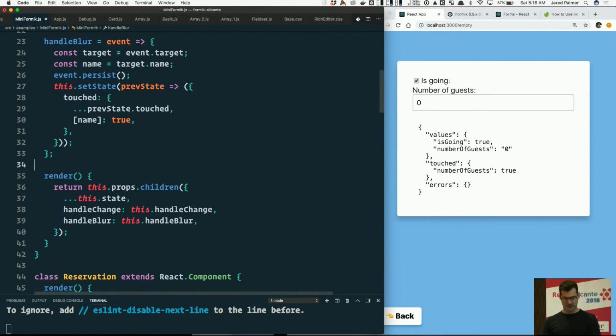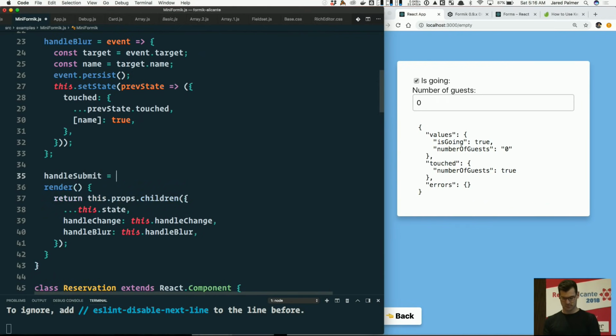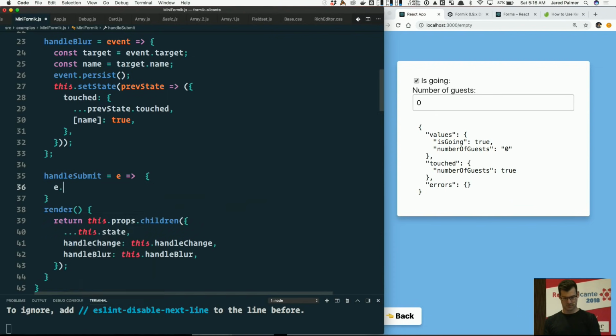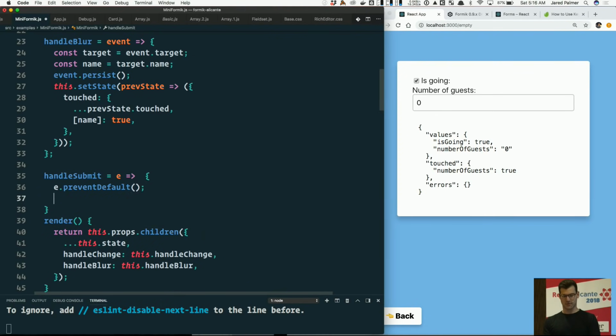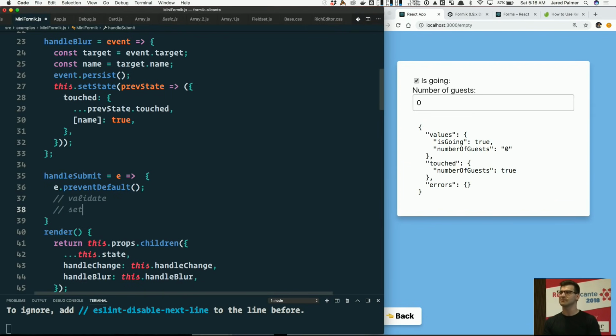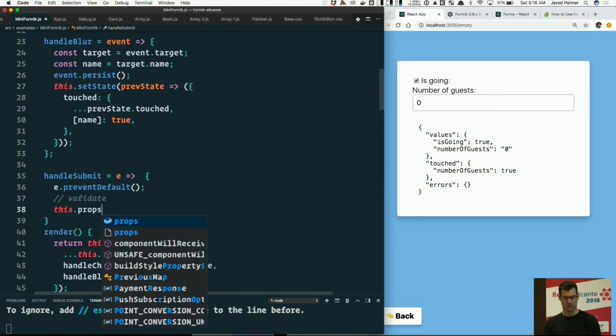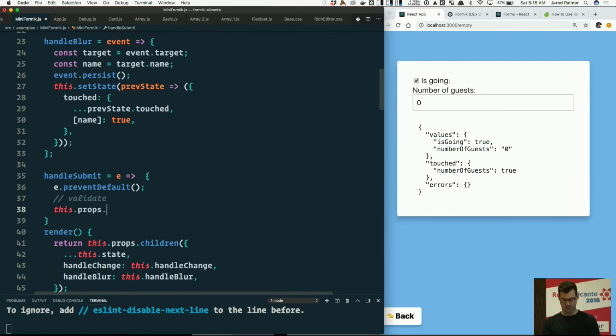we can build our own handleSubmit. Right, we're going to prevent default. And before we submit, we would validate everything. We would set like, isSubmitting maybe? It's a good name for that, so we can track that in state. And if we saw that there were no errors, we would continue with submission. And that's basically how submission works in Formik. But for this little MiniFormik, we will just call this.props.onSubmit.